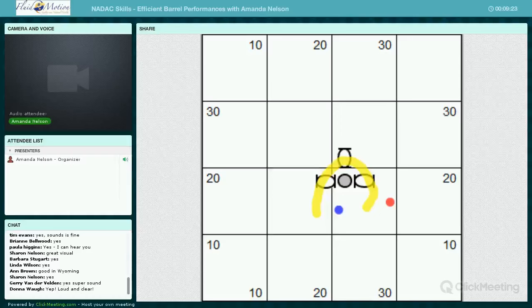I wanted to keep my commands as simple as I can. I use out and come anyway, so I wanted to keep those same kind of directional comes. The only new command, quote unquote, is round. So when my dogs hear me say round, they know that means we are wrapping the barrel. They are going to completely circle the barrel and come back down. Basically, the pattern of these 3 hoops. They are wrapping in that exact pattern right there.